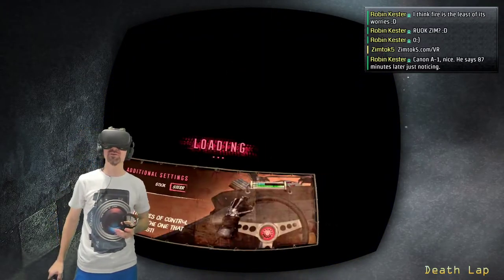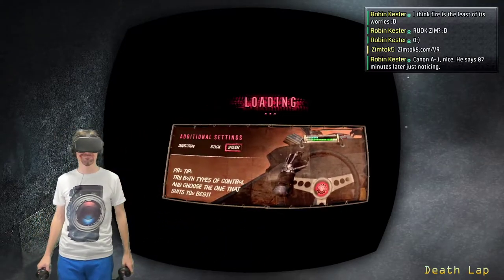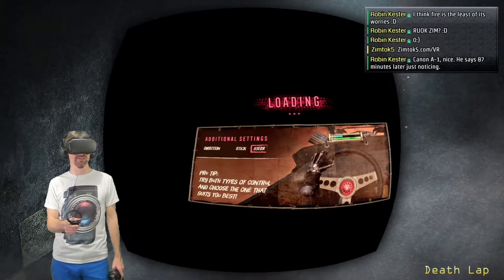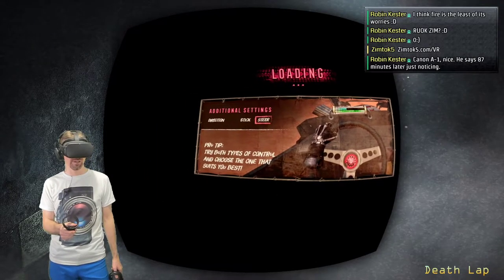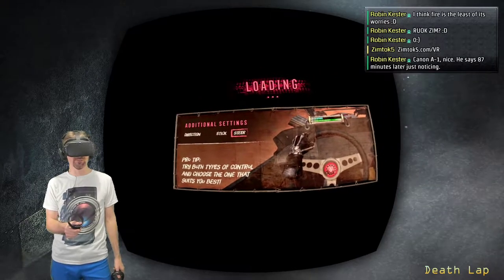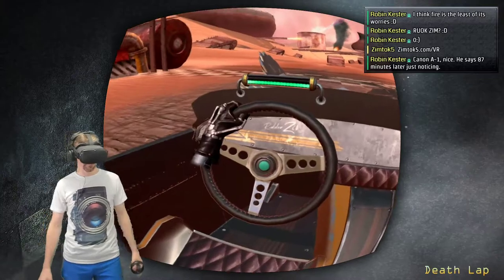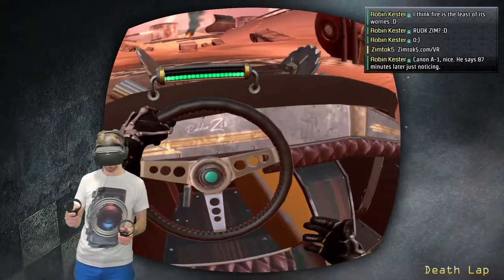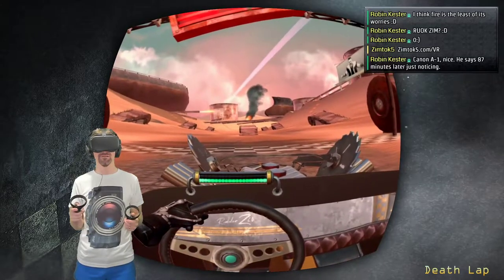Oh, so I guess those are like defaults or something. Additional settings, direction, stick, steer. Try both types of control and choose the one that suits you best. You've been wise to familiarize yourself with the controls before jumping into Nitro's maniacal racing tracks. Let's start with the basics.